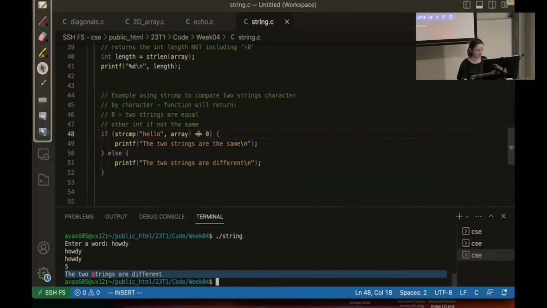There is a return value for which is bigger, but I can't remember which one is which. It returns 1 if the first one is bigger, -1 if the second one is, I can't remember which way it goes, but it checks character by character. So if I don't have 0 here, 0 is when they're exactly the same.